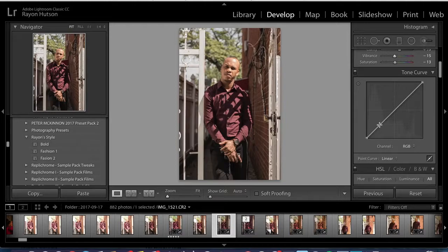So for the tone curve, I make 3 points. So one over here for I think that's the shadows right here, and the midtones, and I think this is the highlights. I think so. And then we're gonna bring down. Actually, this is not how I did it. So let me undo all this. I think I did it like this. Like I brought down the shadows, brought up the midtones. What do we call that? I think I brought down the highlights a little bit. Also, I brought down the highlights up here.